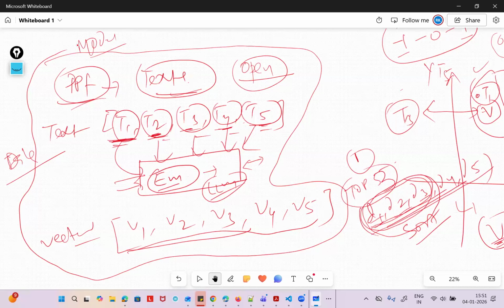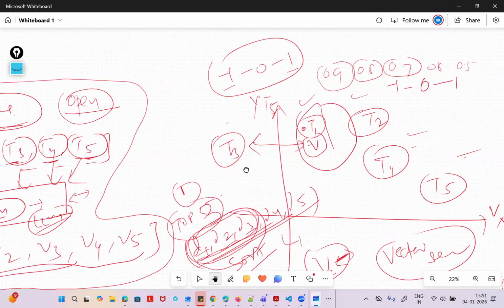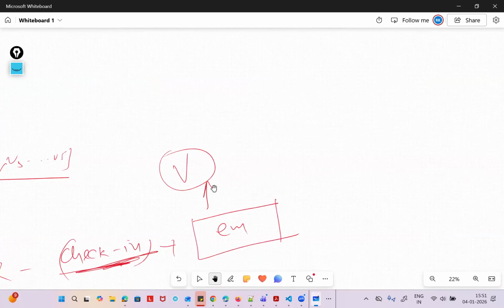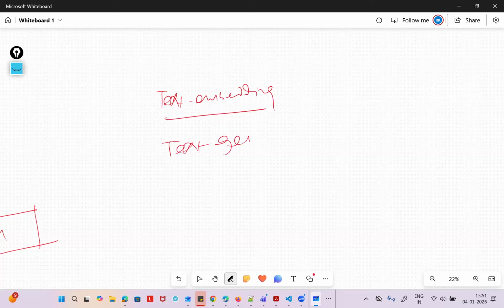There are different categories of models. The model which I'm talking about here is not a very large model. One is called a text embedding model. Its size is not very large. The other is called a text generation model. You will give some query, some question, and it will generate something.